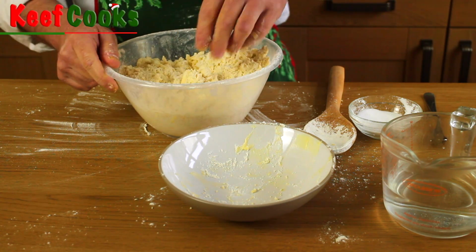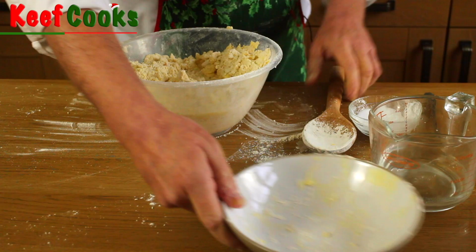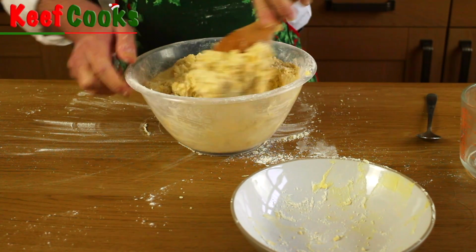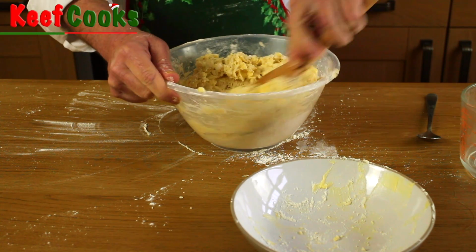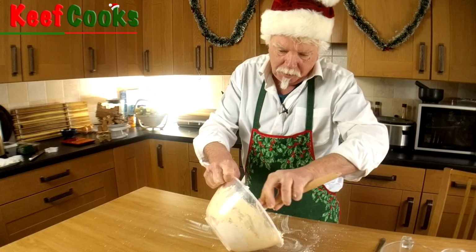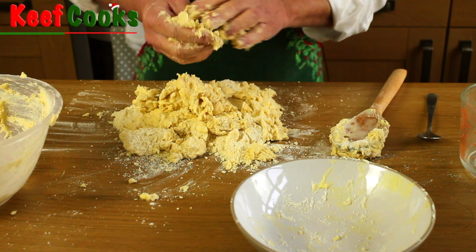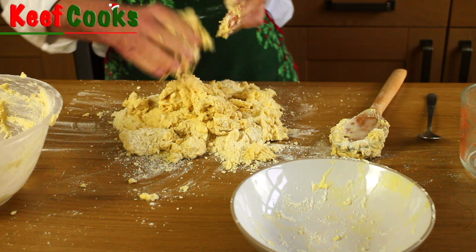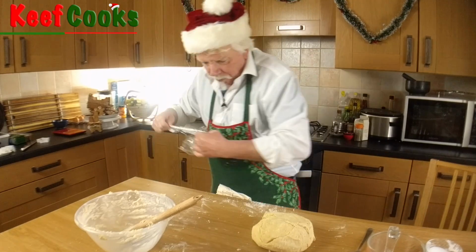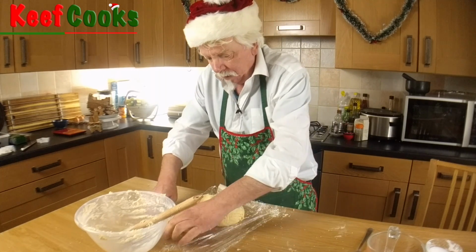Okay, that looks crummy enough to me, so I'm now going to add a bit of water and stir that in. You want this pastry to be kind of dry and crumbly and, you know, really buttery. I'm just going to tip this onto the worktop and finish off mixing it by hand. I might have actually put too much water in there, so I'm going to add a bit more flour. Right, so there's a nice lump of dough, and I'm just going to wrap it in plastic film and stick it in the fridge to rest for about half an hour.